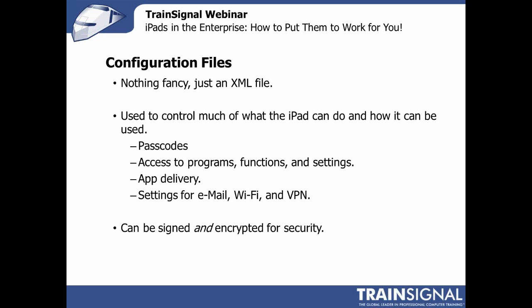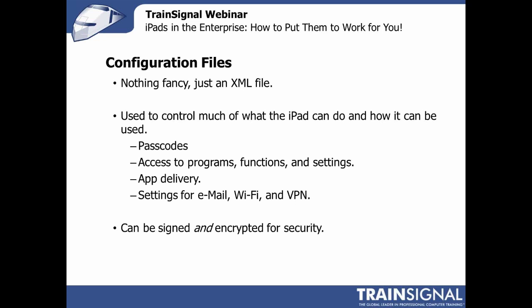In fact, if you want to know how to create a configuration profile that you can use to connect your iPads automatically into your Exchange infrastructure, head on over to petri.co.il. I've written an article there that tells you exactly step by step how to do that. So check it out. And if you have any questions, don't hesitate to hit me up. That's what I'm here for.